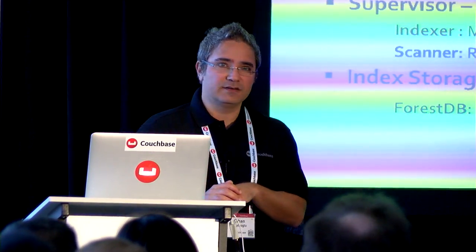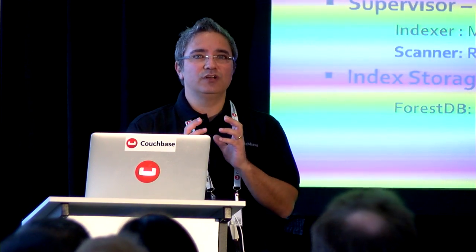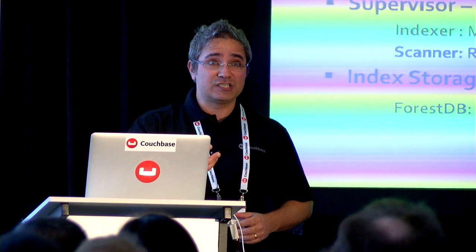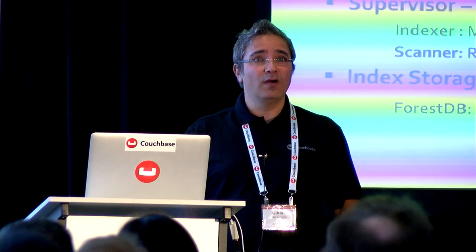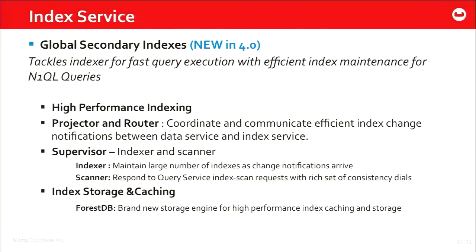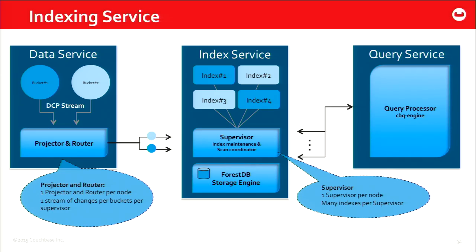The supervisor, on the other hand, sits on the node that the indexes are on and builds the index itself. It will receive the changes from the projector and the router and will maintain the index. But it also has to respond to Nickel when a query comes in and this index happens to be the one that Nickel picks as the best one for your query. Underneath the global secondary indexes, we have caching and storage that is magically provided through ForestDB. That also makes GSI much more effective in the way it indexes and in the way it answers questions.